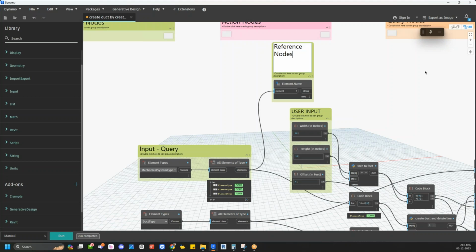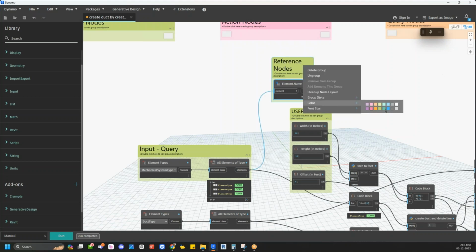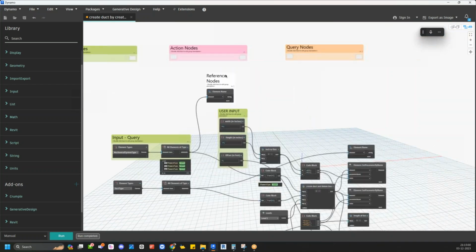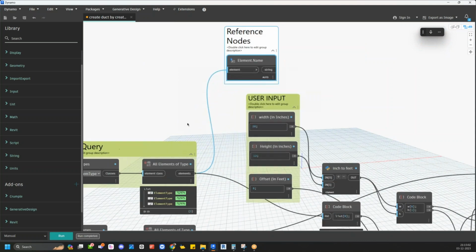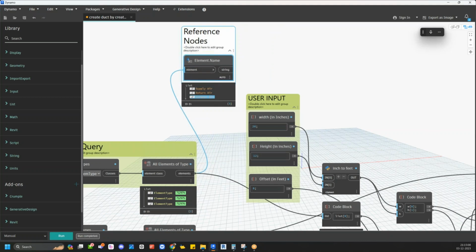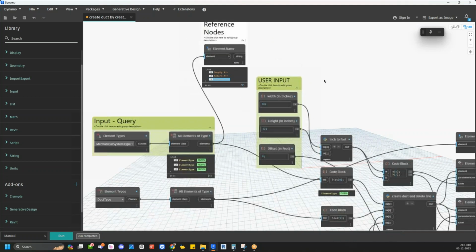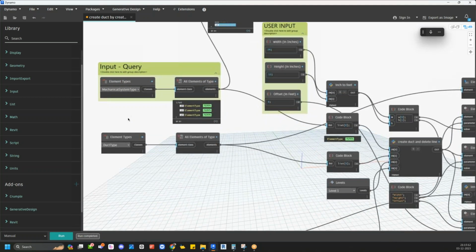These are reference nodes. You don't need to consider those at all. So what it is saying is there are 3 different elements: supplier, returner, and exhauster.